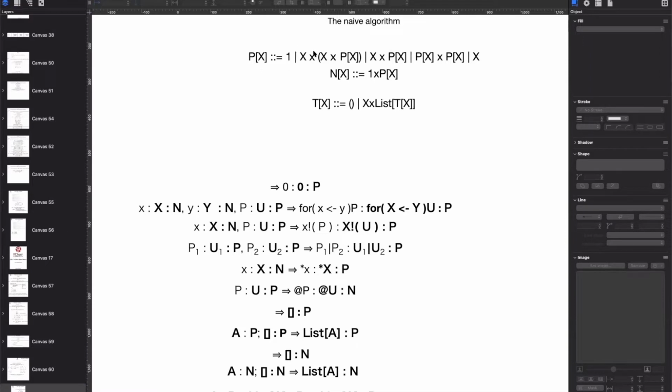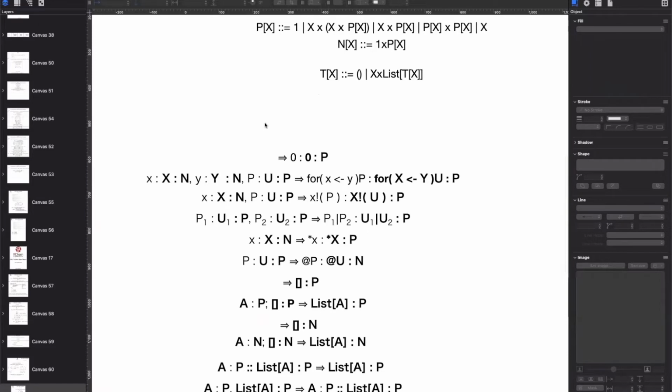So each one of these cases has a tag, right? And there's an injective map from there to there. Oh, you're basically saying all of this constructor will create the P type or P kind. That's right. Yeah. I see.